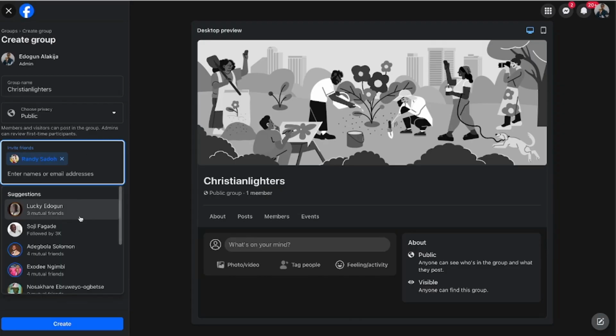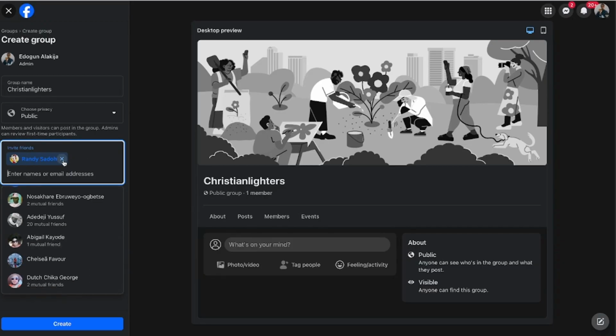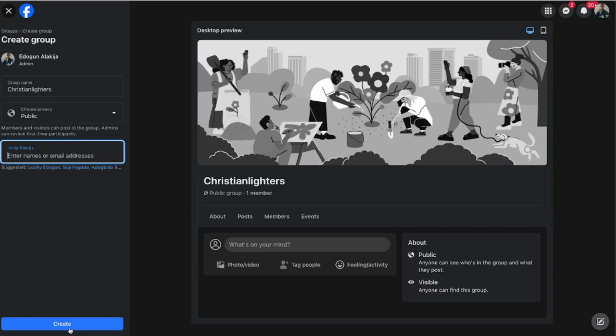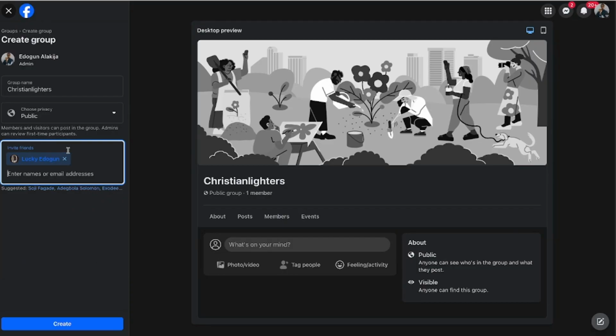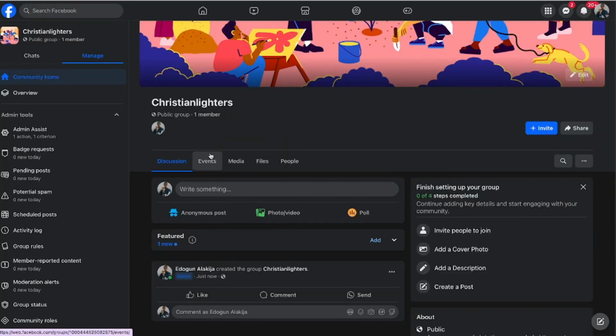Or you can choose not to invite anyone. Based off of this, I'm not seeing the right people that I want to invite into this group, so I'm not going to invite anyone. But just for the sake of example, you can choose someone you like to invite and then create the group. If you invite one person, it's going to actually work out and create the group. So you're just going to load, and the group is creating right now. And boom, now you have a new group.